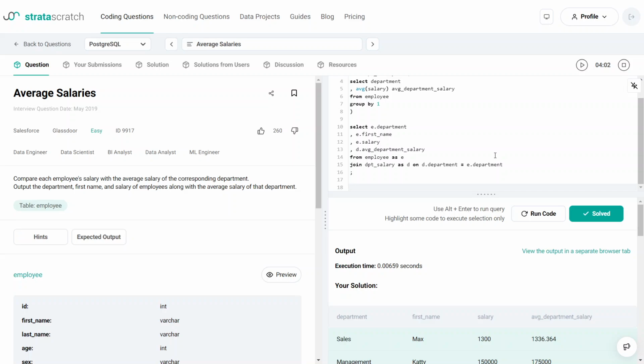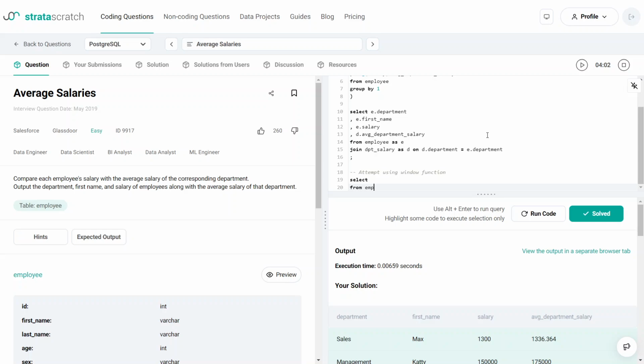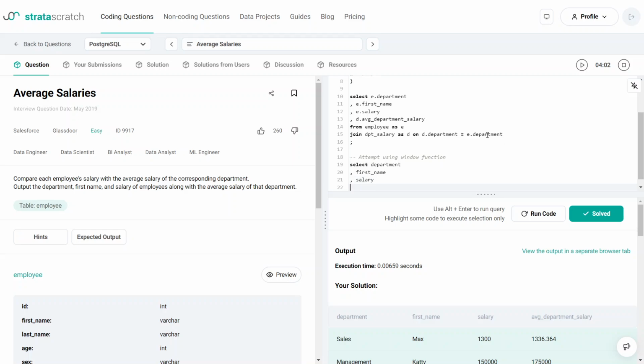So let me give it a try. And I'll just say this, attempt using window function. So we can select from employee. Again, we need the department, first name, salary. That's the easy part, right?